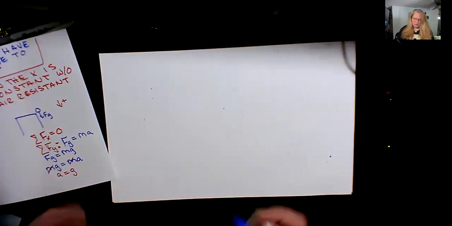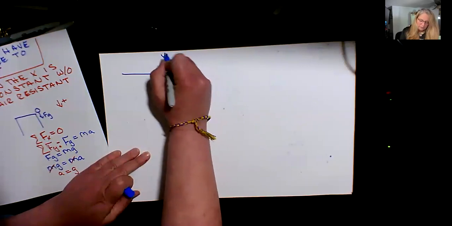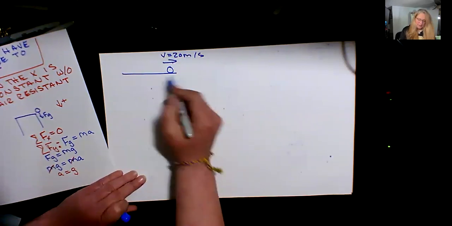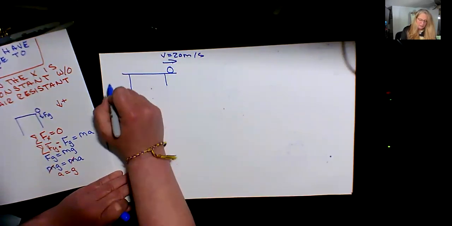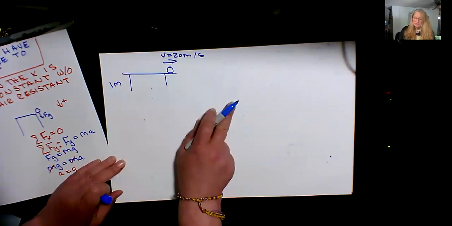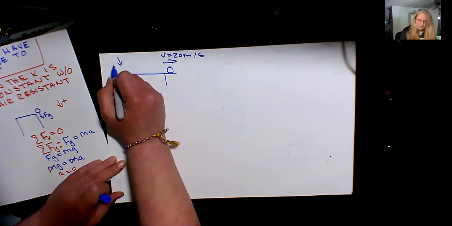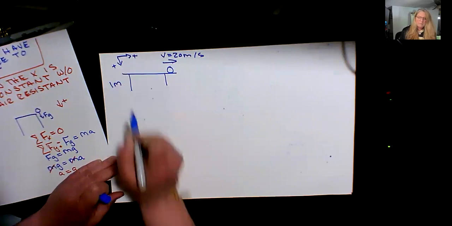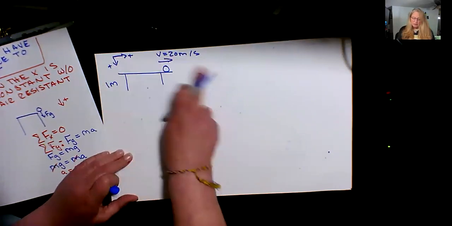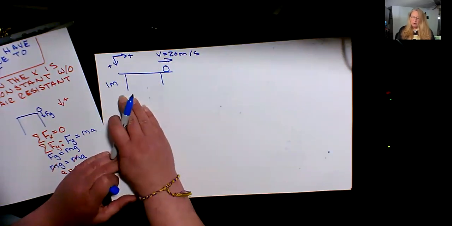I'm going to redraw this picture. There's the ball going like that, and I'm going at 20 meters per second. The ball is going that way, and I know that the height of the table is 1 meter. What I'm going to do for myself, because I know it's going to go this way and it's going to land on the ground, is define down as positive and to the right as positive. It's just my habit. If you want to do it the other way, you can. I'm saying I know the direction of the motion is initially to the right for the x, and will be down in the y.